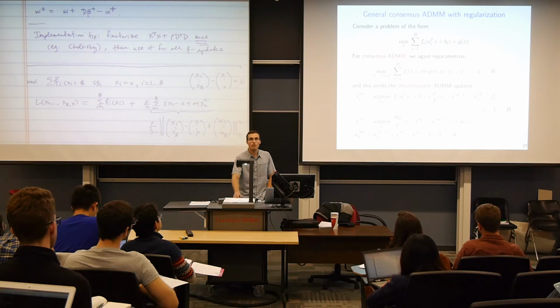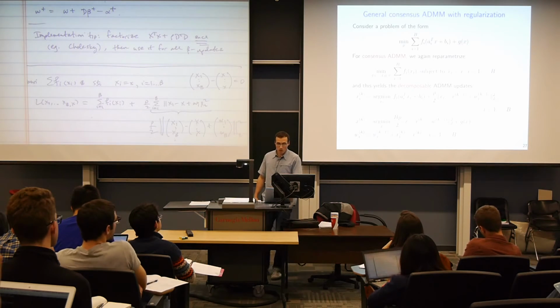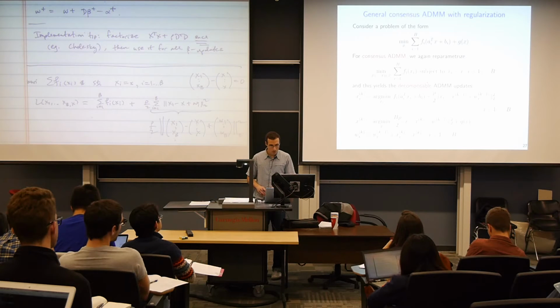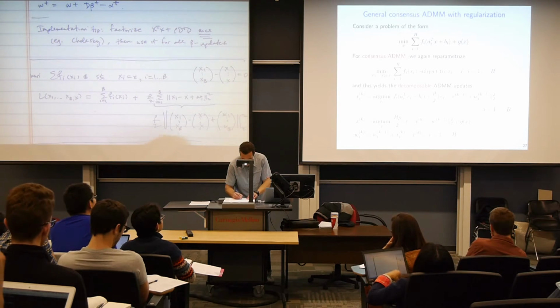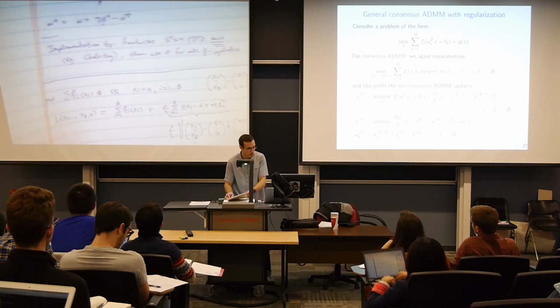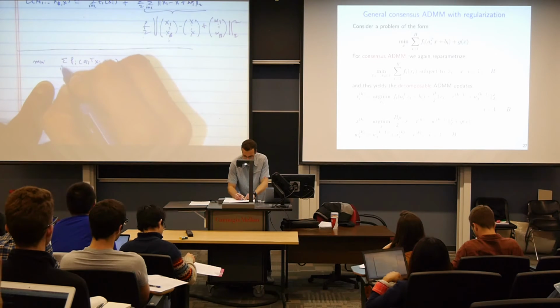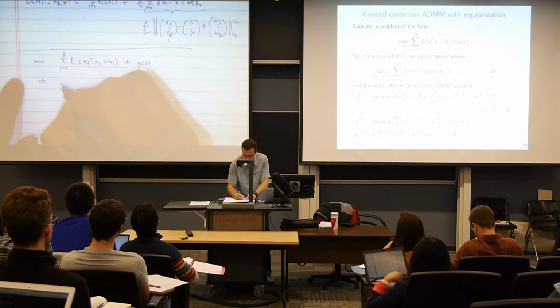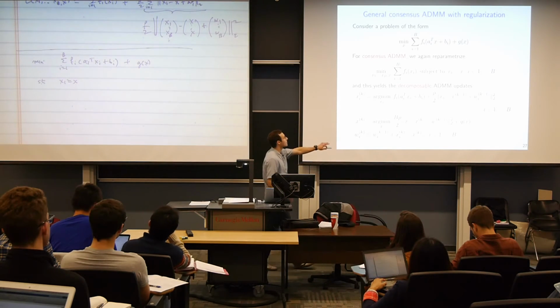We can do it in a similar way to what we did with the easier problem, where we didn't have this linear transformation and we didn't have that function g. We're just going to introduce a reparameterization. I think I just missed the linear transformation and the loss. So after reparameterizing, this is the problem that we're looking at, subject to each x_i being equal to x.